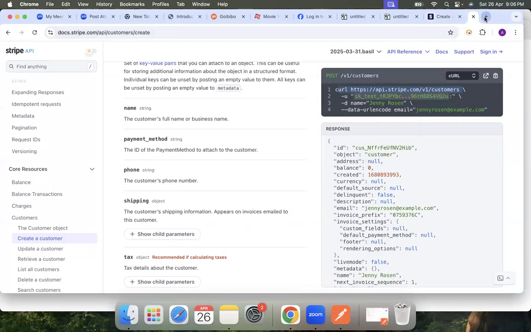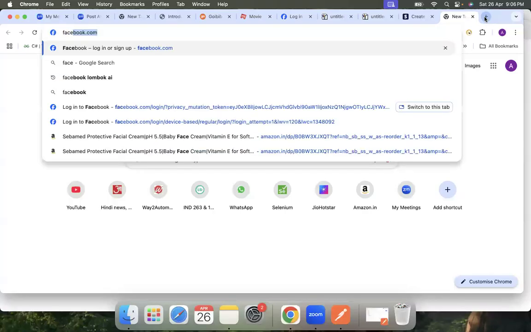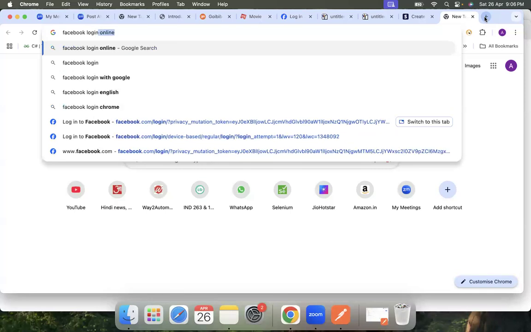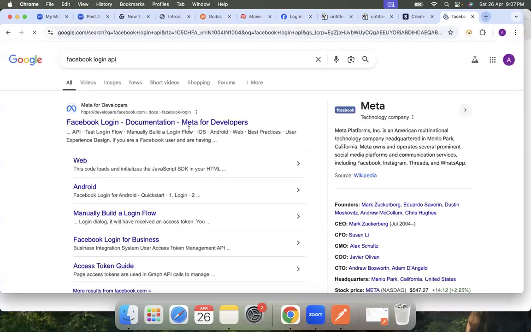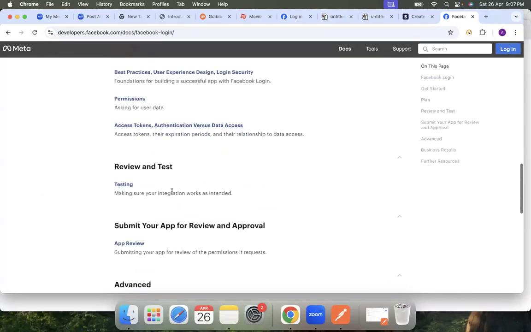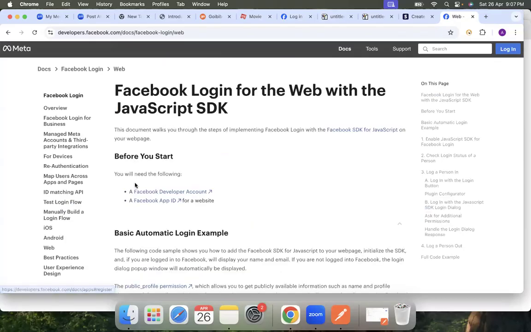Now I'll take one more example, the Facebook login API. They provide SDKs nowadays, so it will not be that simple, I believe.